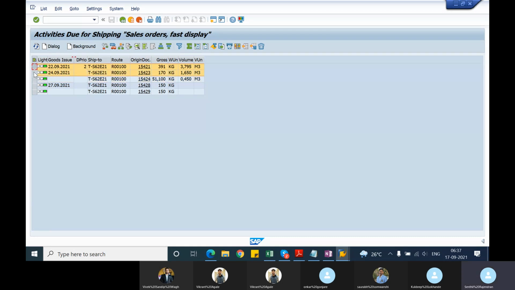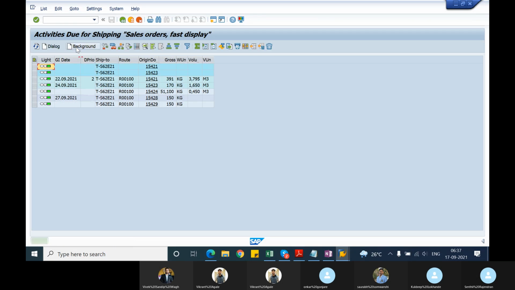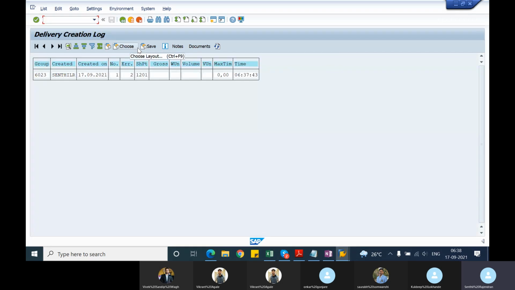If you want to combine these two documents and create one delivery, click on background. Now you can go and check the log. There is the log button. Here it will state how many deliveries got created.